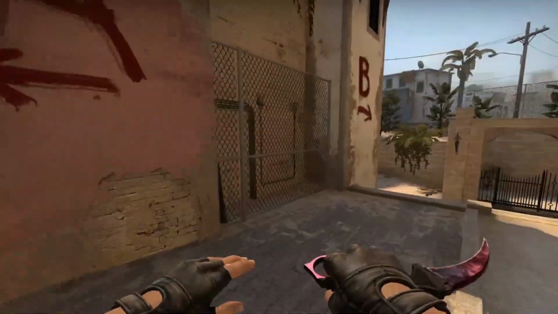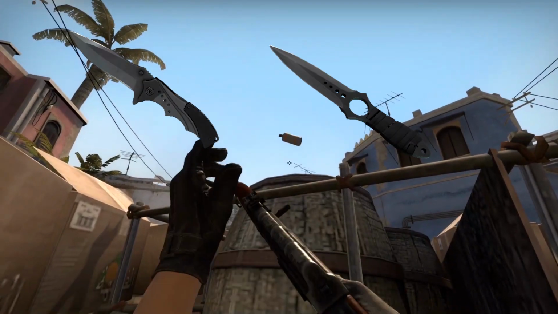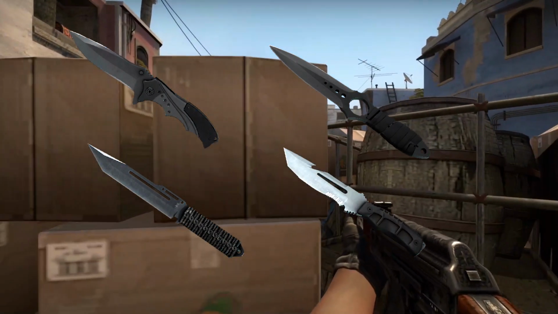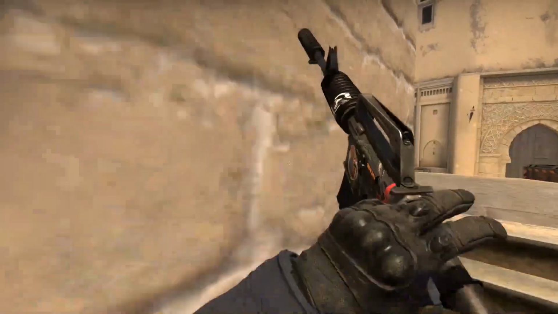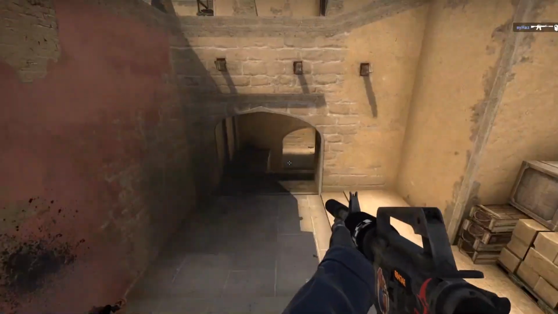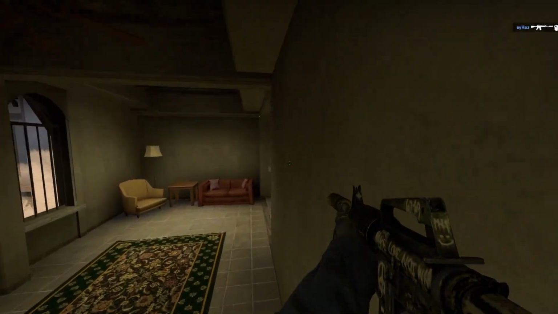Adding one last note, if the Shadow Web knives, the Nomad, the Skeleton, the Paracord, and the Survival knife are not included in future CSGO cases, then expect these sets of knives to rise in price, because that would mean they would be exclusive to the Shadow Web case, which isn't dropping anymore due to the operation ending a few months back. So keep that in mind as well as we move on.